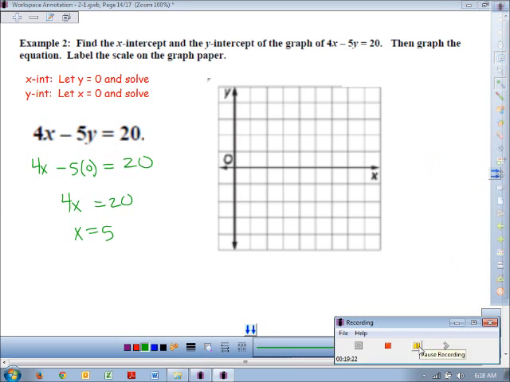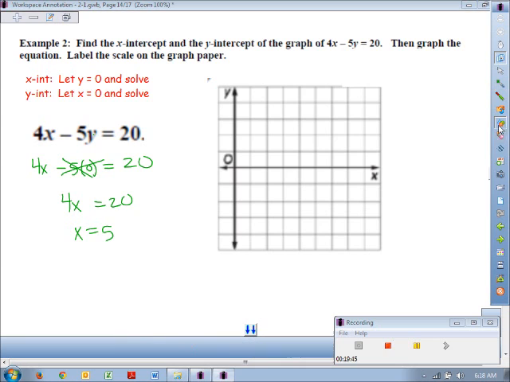So hold on a second. Okay, this is what we're asking you to do. We're saying to find the x-intercept, put 0 in for y right here. Well, here's what you'd get. You'd get 4x minus 5 times 0 equals 20. Doesn't 5 times 0 or negative 5 times 0 always turn out to be 0? So you'd have 4x plus 0 equals 20, and then they're asking you to solve this for x. Well, we can do that with the cover-up method. If you just cover this up, because you know you're putting 0 in for y, that's just going to turn out to be 0. Don't you get 4x equals 20? And then you can usually mentally solve those by dividing by 4, and you get x equals 5.